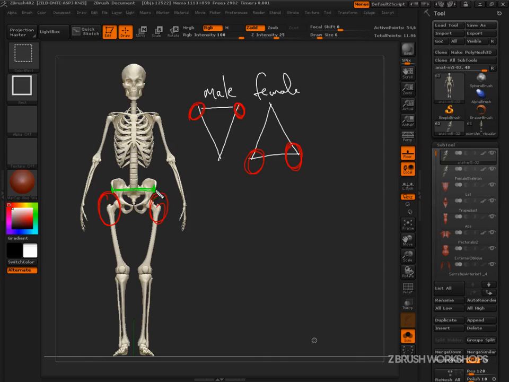Now we're going to leave everything alone because we may have made some mistakes earlier on, and we may have the clavicle too short for a male, and we might have things built in, so we're going to go through and solve everything step by step. The first pure scientific difference that we have is the pelvic bone.